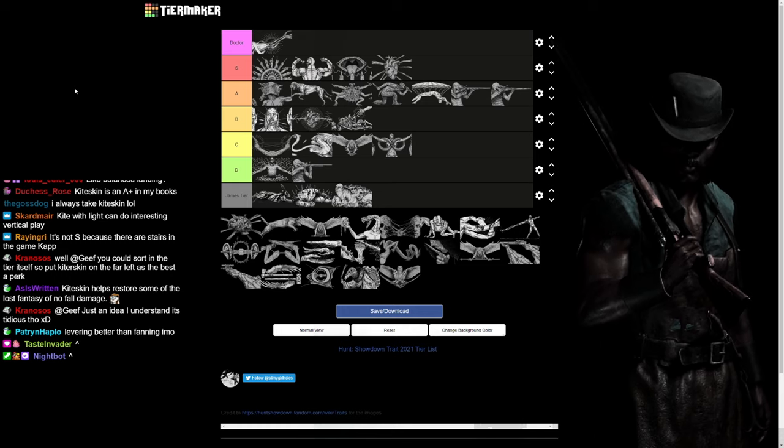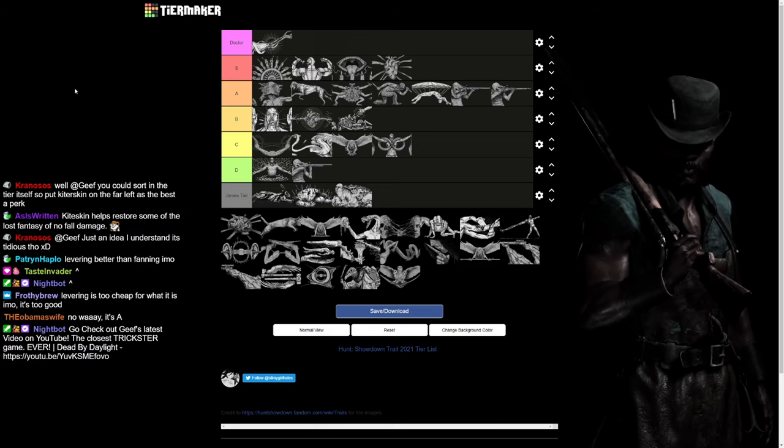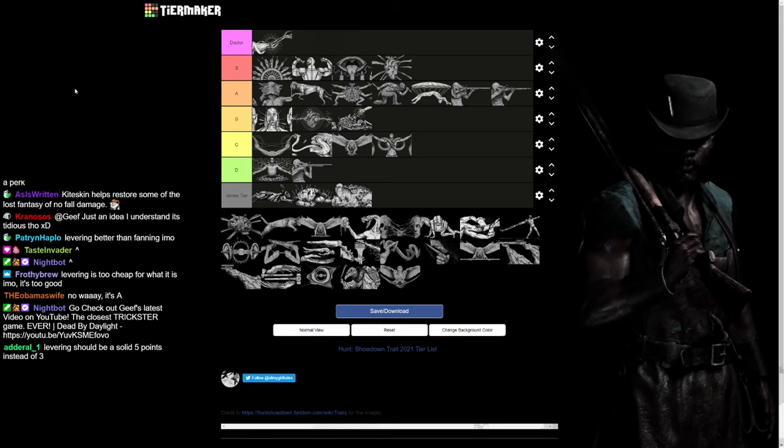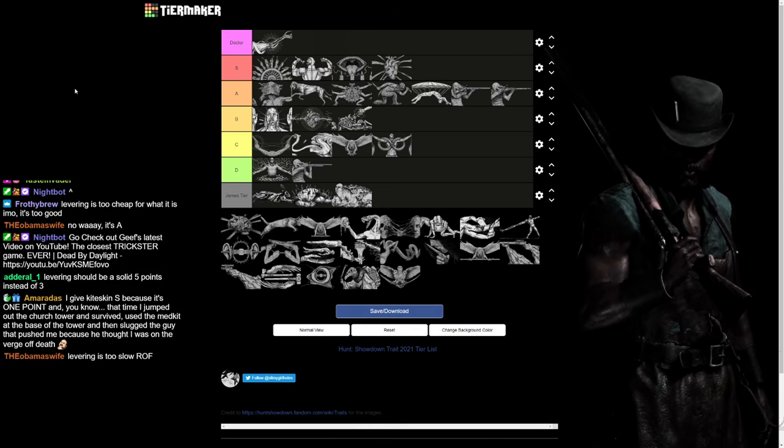As I've explained before, if you run fanning, you have a long-range option, a mid-range option, and a short-range option. Levering is very good. It does give you a close-range option. It does. But the close range spam of it is pretty ridiculous. You're already going to use it on a weapon that's very strong.